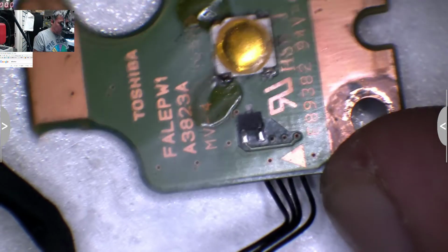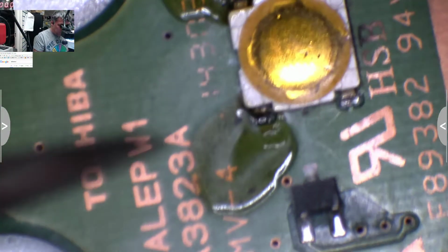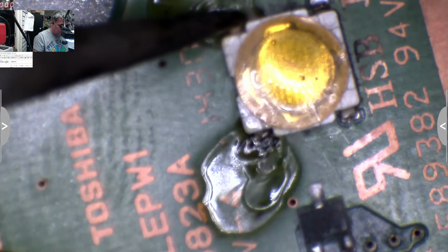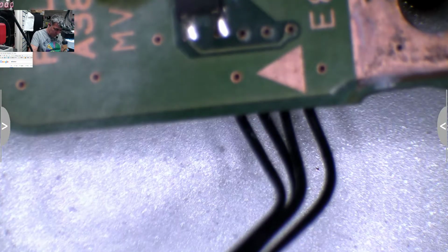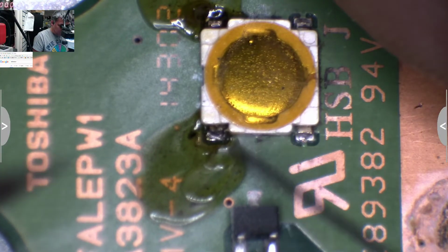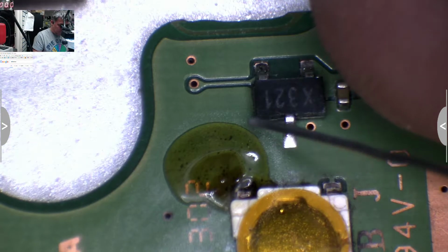So, we are using some flux, the colophonium. I love the smell of colophonium. Okay, just a little bit, just a little touch, and now we can come with some solder wire. That looks fine. What about this one?